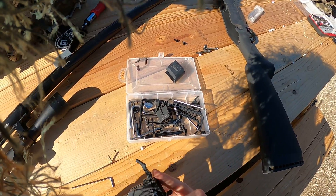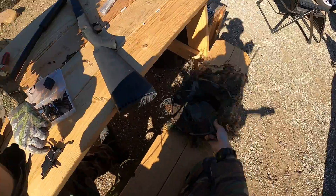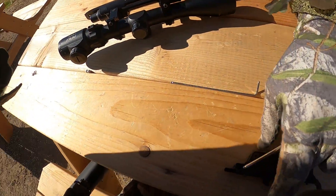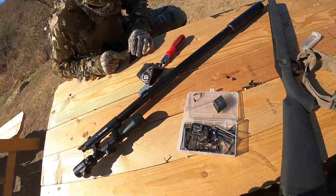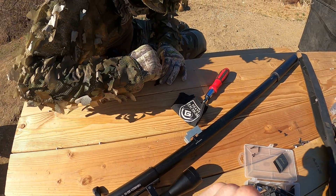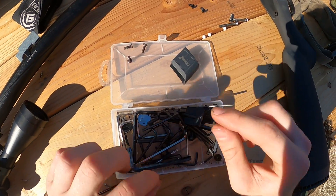Why is there chocolate in there? I don't know, it's like a weird lubricant. I guess you know the secrets of how they make the gun now. Let's take off everything. Should you just do this later on? The thing is like stripped, so I'm trying to find an allen key that's just a little bit bigger.